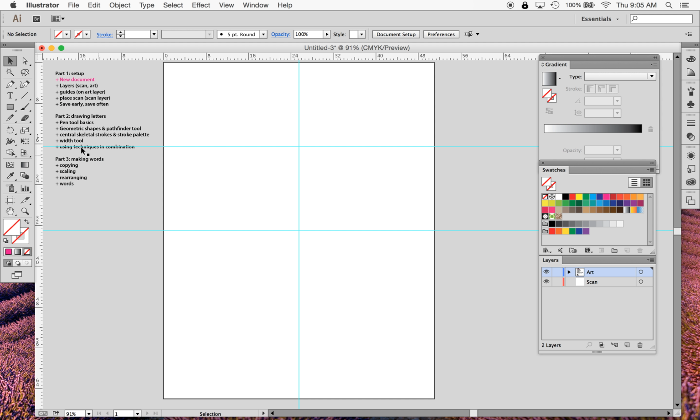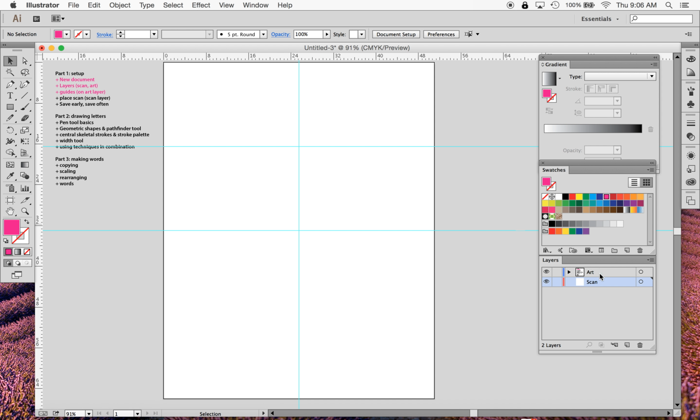Alright, so we've done our layers, we've done our guides. So the next thing we want to do is to place our scan. So for this I want to go to my scan layer, click on the scan layer.